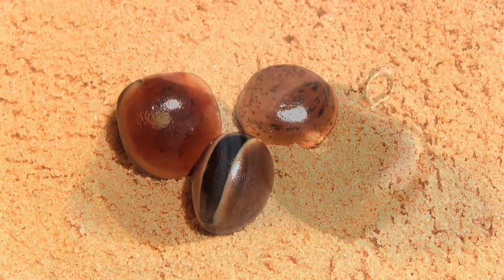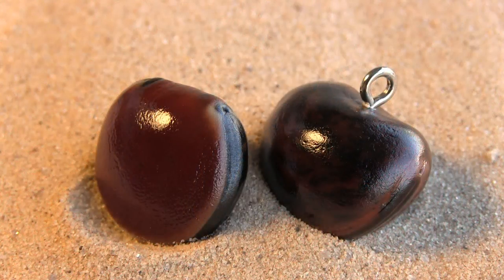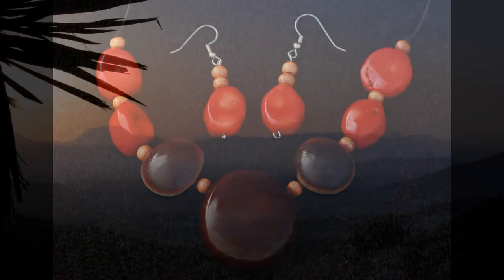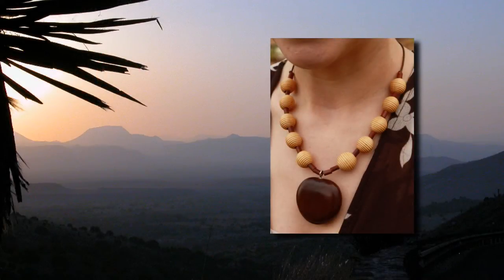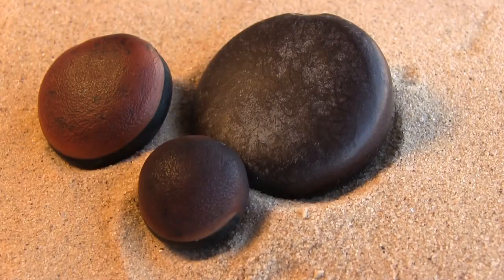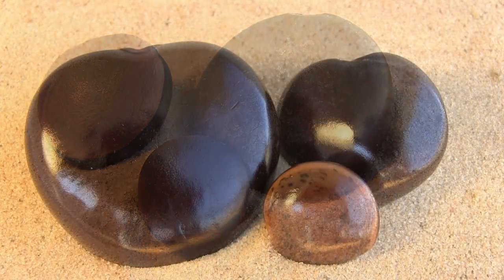If you want to make jewelry, you can then drill holes in the seeds or add hardware and combine them with beads or stones to make interesting necklaces. With a little investment and time, you can take dull drift seeds and make them into attractive pieces.